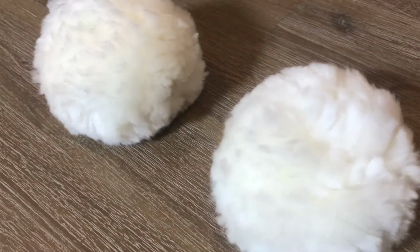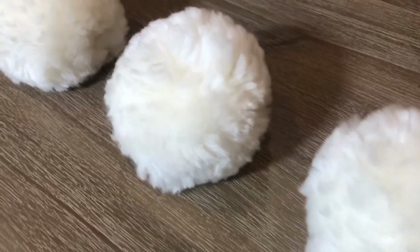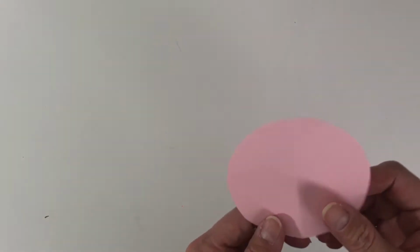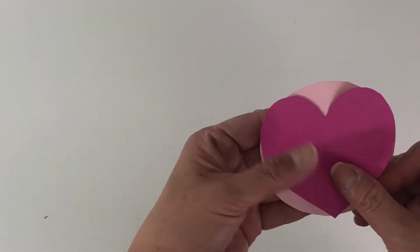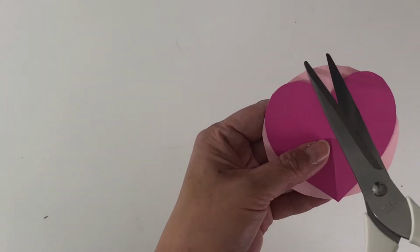In this video, I'm going to show you how to transform a fluffy round pom-pom to a heart-shaped pom-pom. You would only need a sharp scissors to do this. So if the pom-pom is like a piece of paper, you will start trimming from the top and then trimming at the bottom.